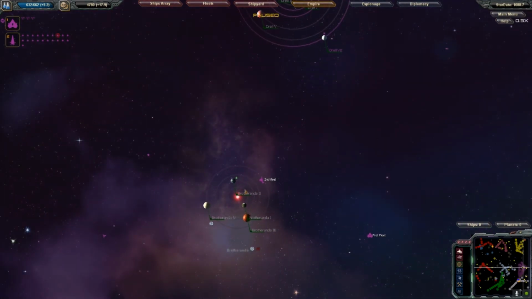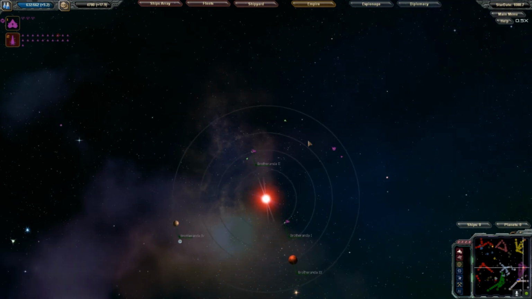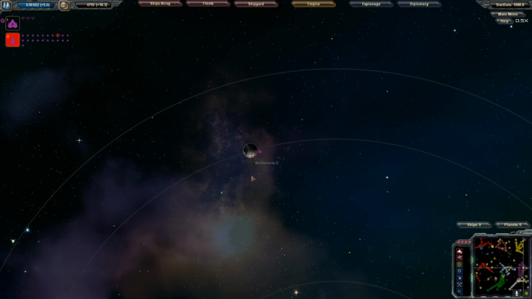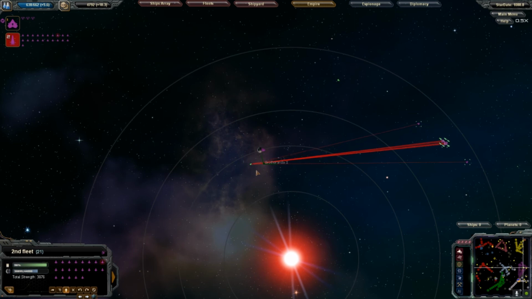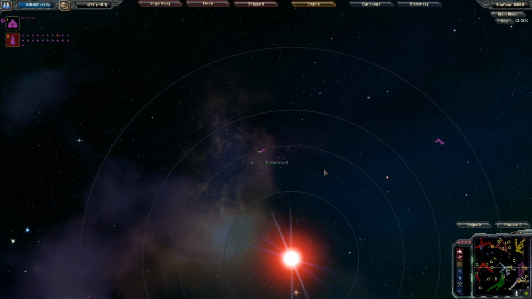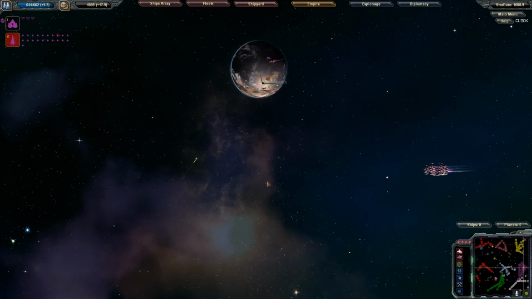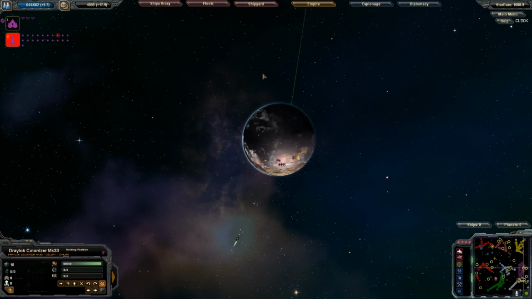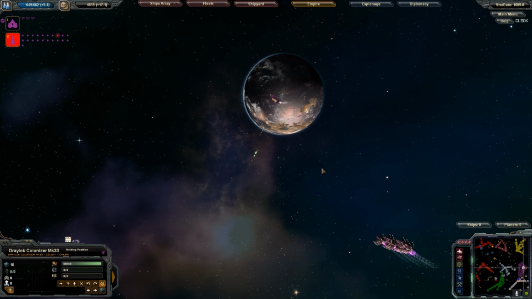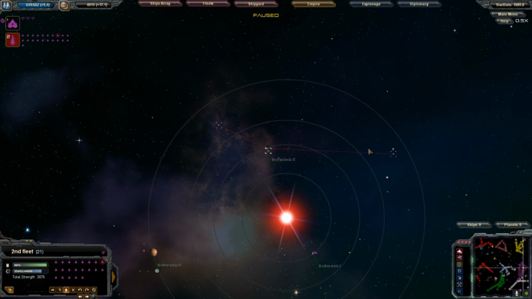Oh, there were still two groups. Oh dear, that was silly of me. To the point where we may lose this colonizer. Can we take out that fighter? Oh dear me, I've made an error. Can the colonizer get away? Oh dear, that was very foolish of me.